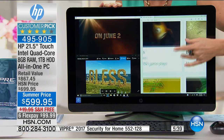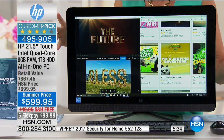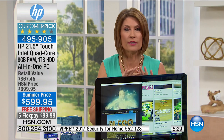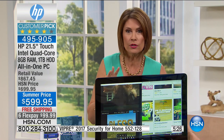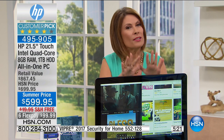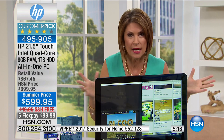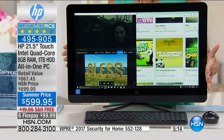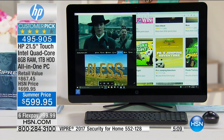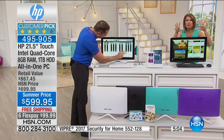If you have never touched a touchscreen, then you will not understand why I'm so passionate about it until you try it. Because once you try it, you will never go back to anything else. You will use your mouse for certain things and that wireless keyboard, any way you want to do it. But I'd love having the wireless keyboard just for being able to type and do your Word documents. But having the touch screen means everything is so much more accessible. Whether you are, like Aaron is, playing the piano over there, you can play the piano. You can color, but you do it with your fingers.